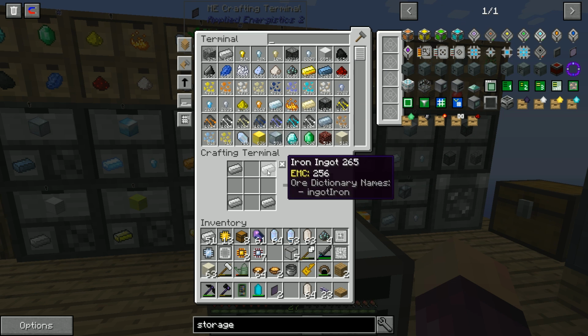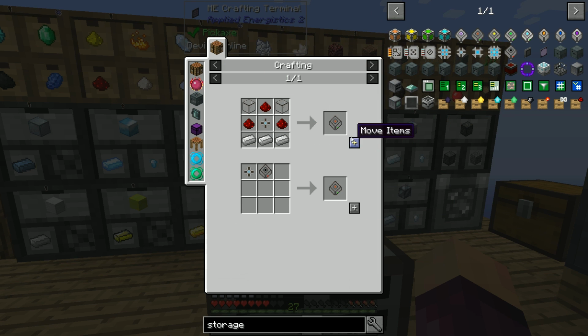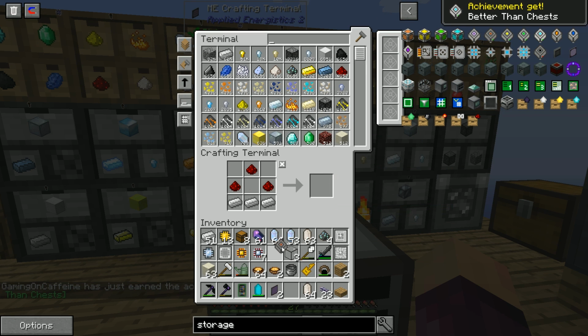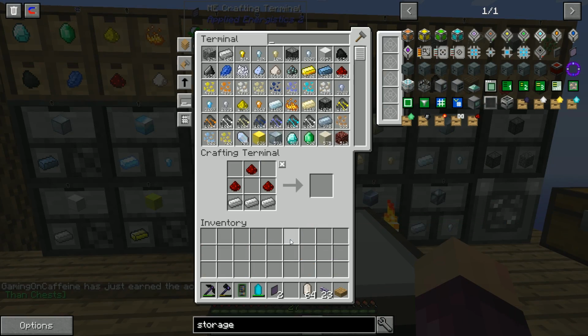Hopefully it wasn't too boring for everyone who's already played with Applied Energistics. And so I'm just going to very quickly make one of these 1K ME storage cells, throw that into our ME Drive like so. And now we can put pretty much everything in our inventory.